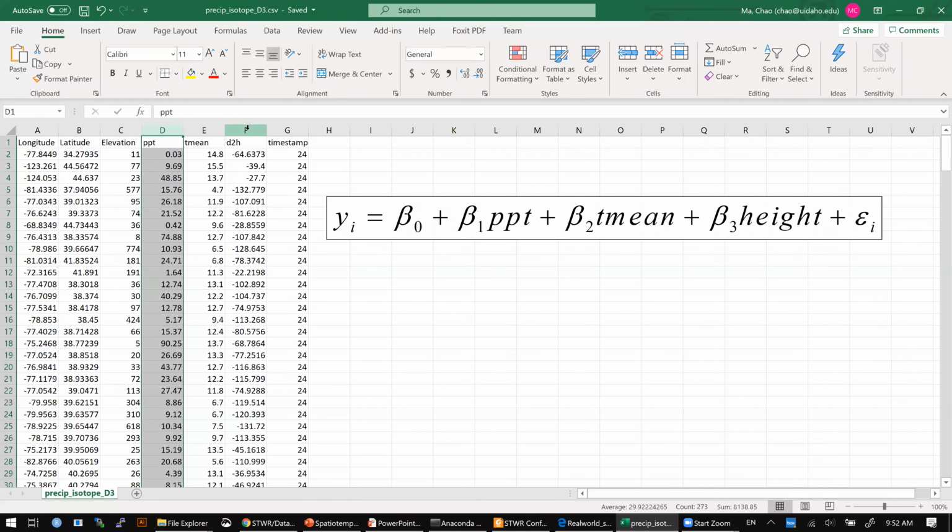So just put your dependent variable here, and the independent variables, you can select as many as you can. These coordinates are necessary here. Okay.